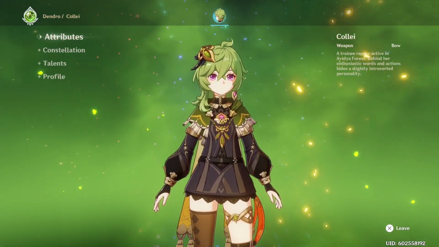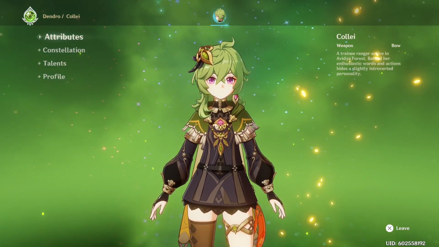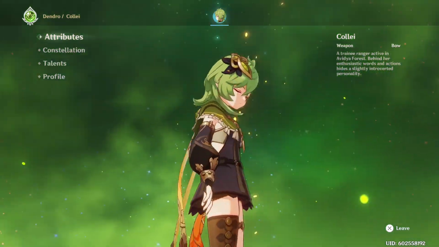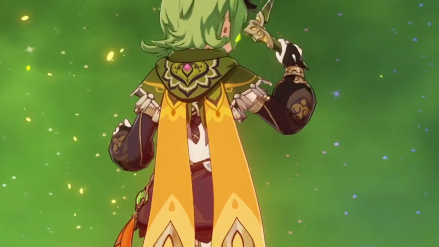Next we got Kale, our cinnamon bun. Now, straight up from the front, looks pretty good. Nothing bad. If we look at the back, similar to Dea, this reminds me of Dea's, except they're lower down.